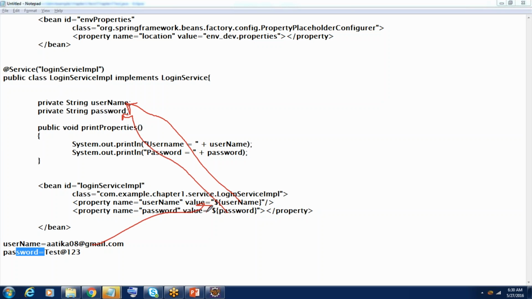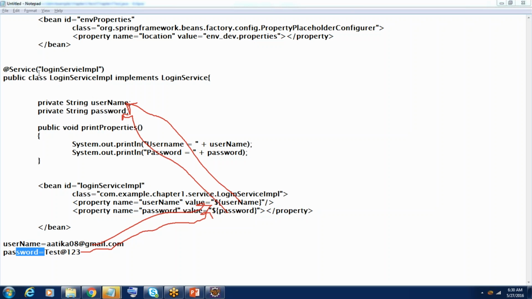What is that @Service annotation? Generally, whenever we are creating applications, it is a layered approach. Over here we are keeping the components at one layer only, but in real time you will keep all the layers separate. The DAO you will place at a separate layer, the service at a separate layer, and the bean at a different layer.